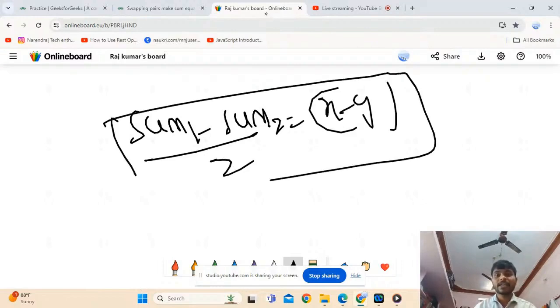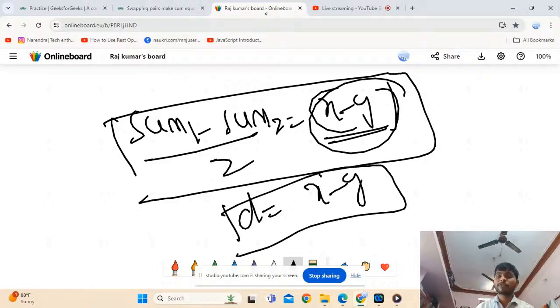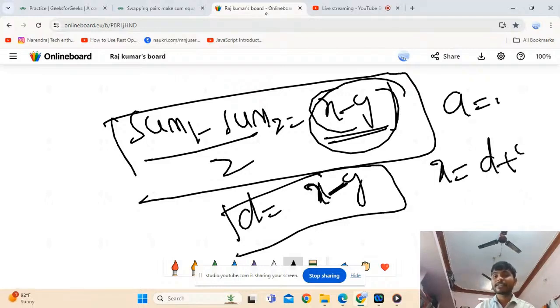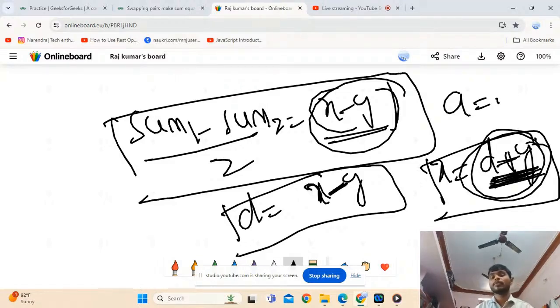So we have to check whether there is any pair of numbers whose difference is this. Suppose this is d, so x minus y is equal to d. We use the hash map. We store all the elements of array A in the hash map. Then we check whether there is any element x equal to d plus y, that is, whether any element in the hash map has value equal to d plus y. So we can solve this problem. We will understand it better by the code.